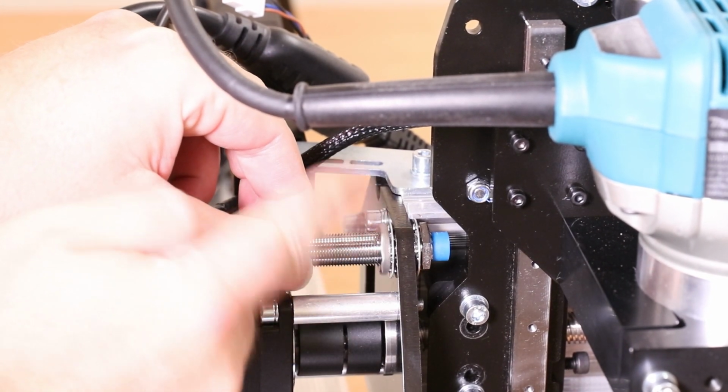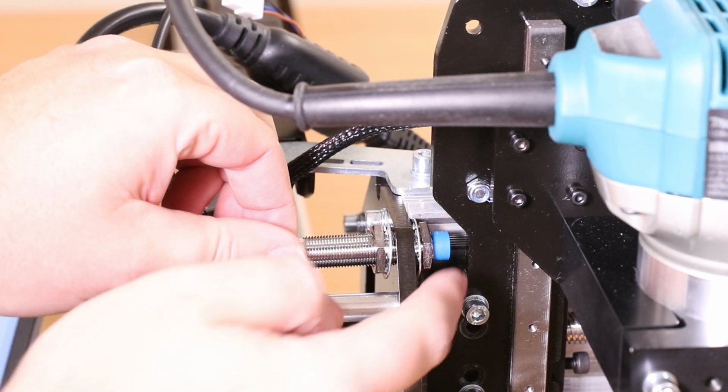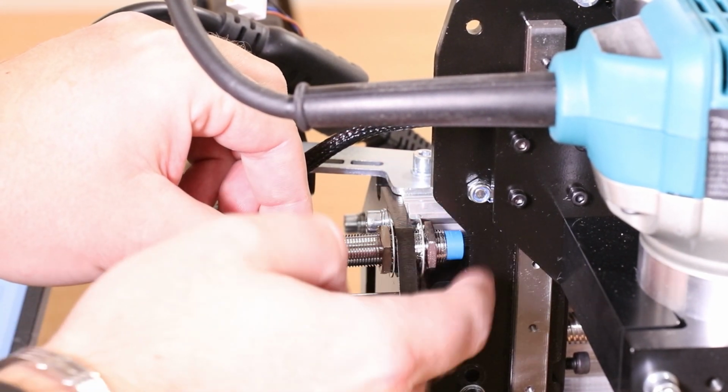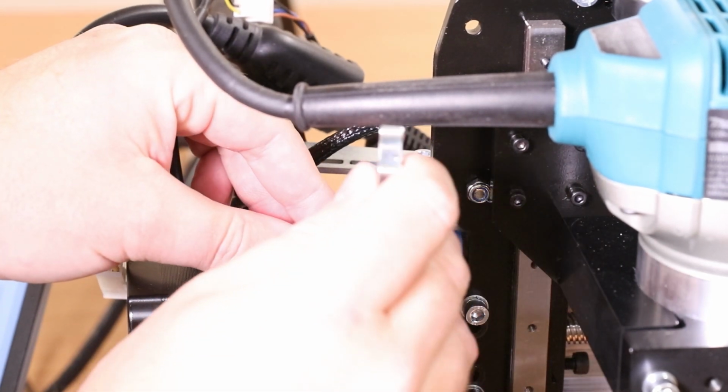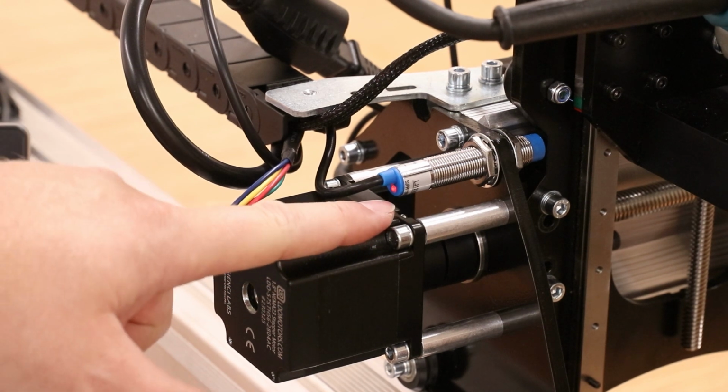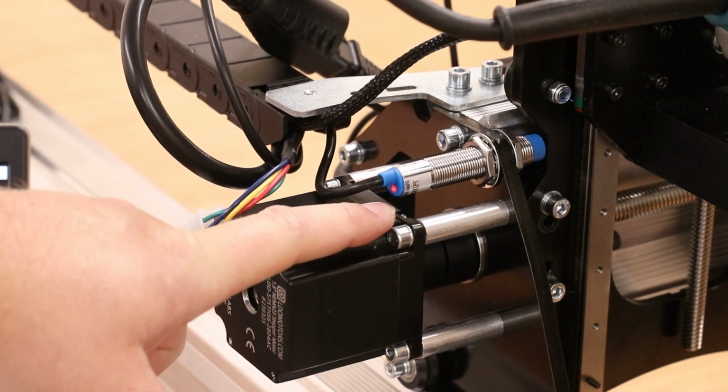We're going to thread this back a little bit and just start to feed it through until it gets close to that plate. When you're pretty happy with it, tighten everything back up and just pinch the nuts back up. If you're unsure how close the sensor needs to be, there is a red light on the back which indicates when it has been activated.